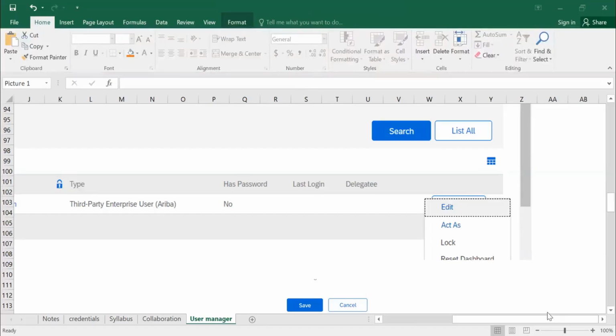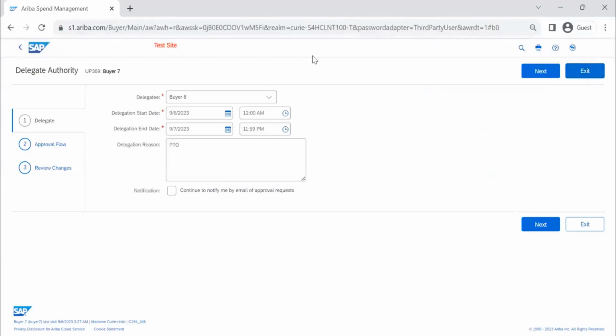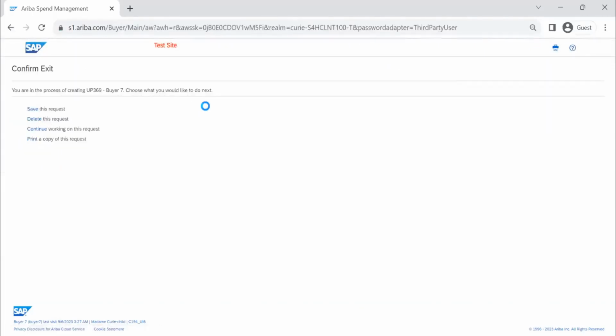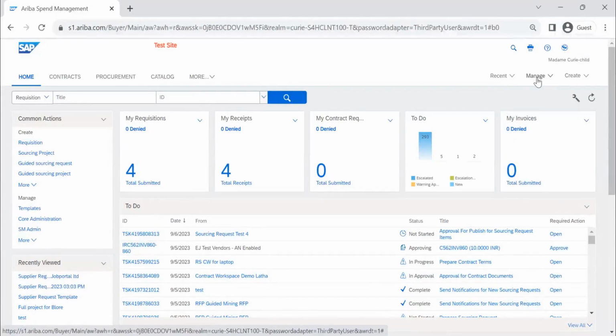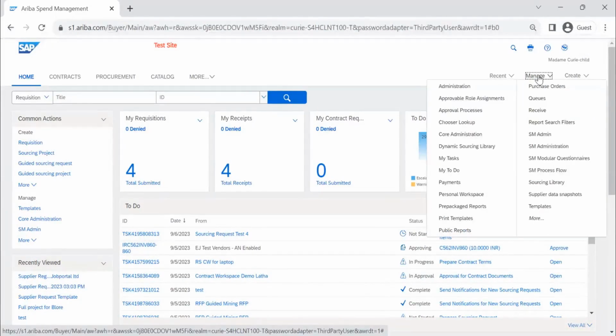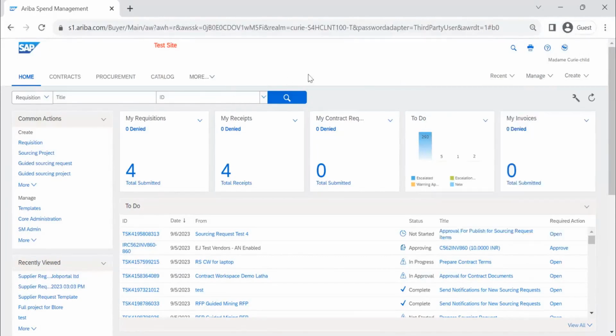Currently I will show that I'm exiting this. Delete this request. If you're asking for how long that user has been active in the system, which date he was activated, which date he was logged in, that is a very difficult thing which you will not get. But you can find out if someone else is acting as that user, even in all the documents. Also, when you go to the purchase requisition history and purchase order history, you will be seeing the real user.